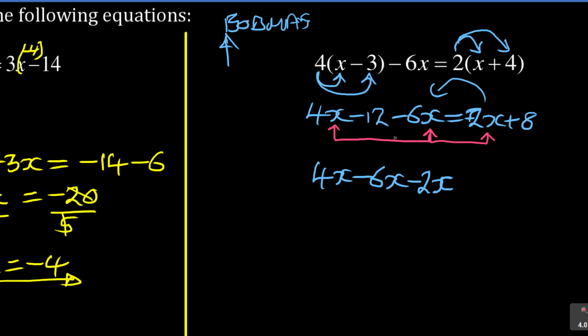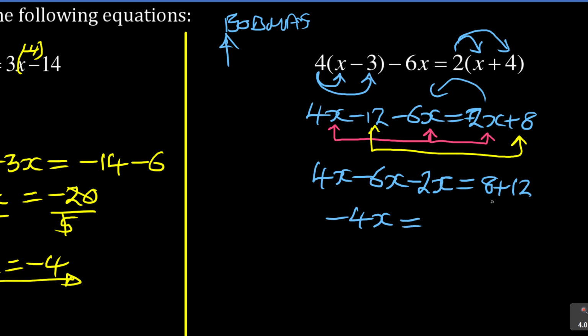Focus on the numbers. The numbers, I've got minus 12 and 8. Those are the 2 numbers. So which means it will be equal to 8. Negative 12 becomes positive 12. You know. So that is the main thing. It's a matter of being careful with your signs, more than anything here. So we are saying now 4x minus 6x minus 2x. I think with the calculator this will give you minus 4x. Yeah. Because it's 4 minus 6 minus 2, right? Yeah, you're right. Is equal to 8 plus 12 is 20.